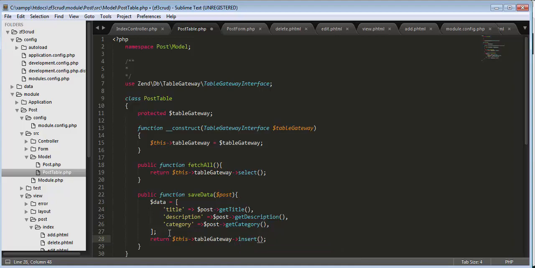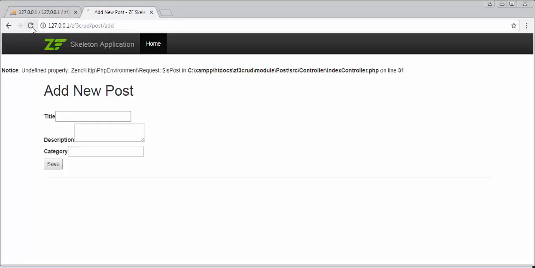Okay, now let's check. Okay, now it's giving me an error: undefined properties Zend http environment request is post, on line 31 of index controller. Okay, so let's go to our index controller, line 31, is post.